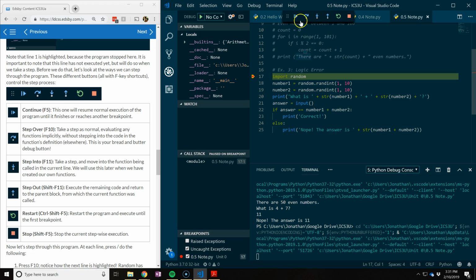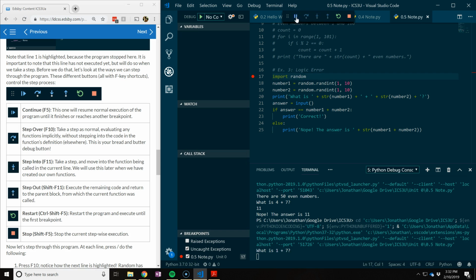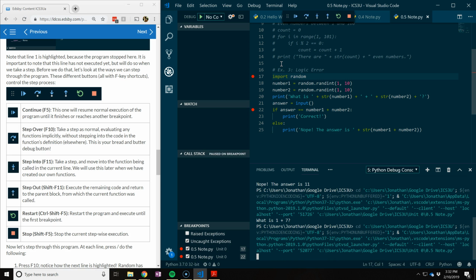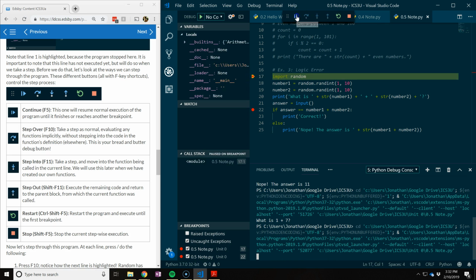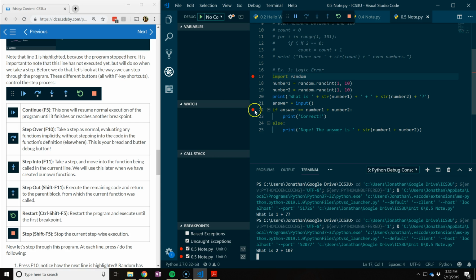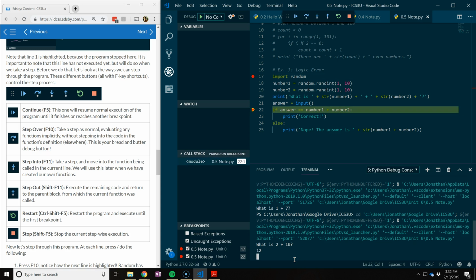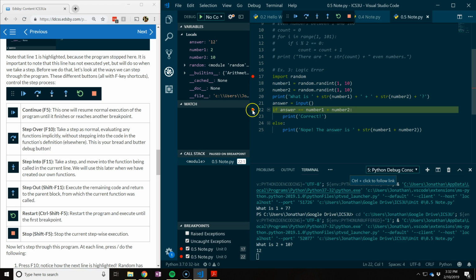What this will do, really, if you press that right now, is it will actually just resume running without stepwise execution at all. So if you press this, the remainder of the program will execute because there are no more breakpoints here. Now we could actually put in another breakpoint there. And if we did that, then after we click resume, press F5 again, it'll stop here. We press continue. Now it'll do all the code in between, and of course, it's waiting for input, so we can type in 12. There we go. And then it will stop here again, right? Which was the next breakpoint.